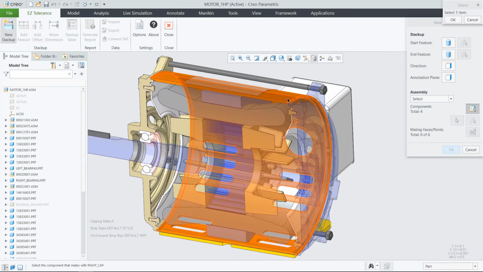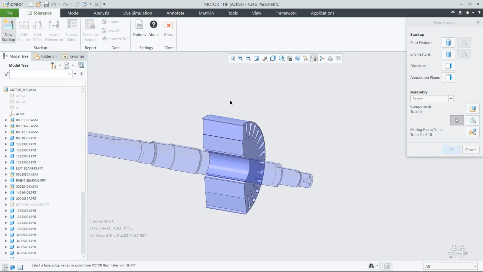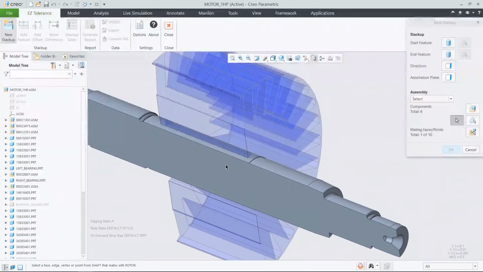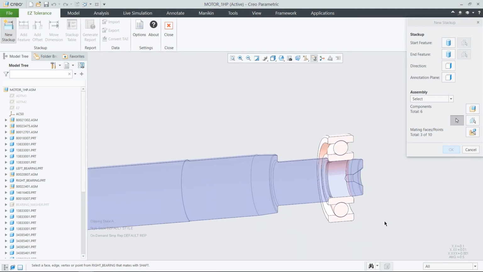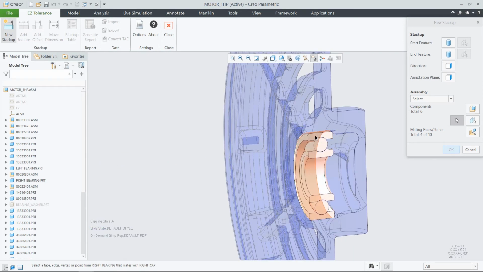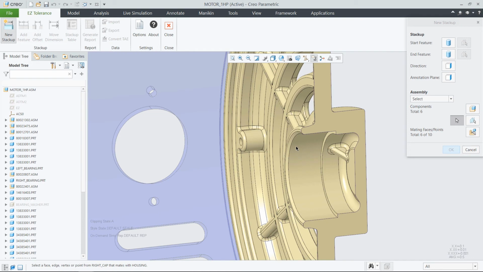I start by selecting all the stack-up components according to their interface sequence. Next, I will be picking the interface surfaces, and while doing so, Creo EZ tolerance analysis will help me to easily define my stack-up by showing only the current and next components visible on screen and by changing their transparency.